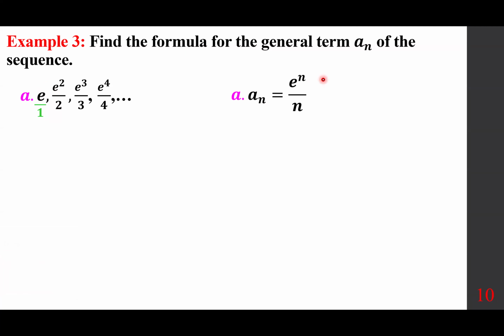Not only that, you really have to check it. And the way you check it is very simple, class. Now that you claim this, replace the n with 1 must give you the first one, 2 must give you the second one, 3 must give you the third one, and so on and so forth. This is how you check, and I can't emphasize this enough.